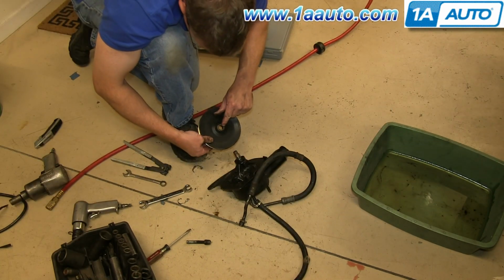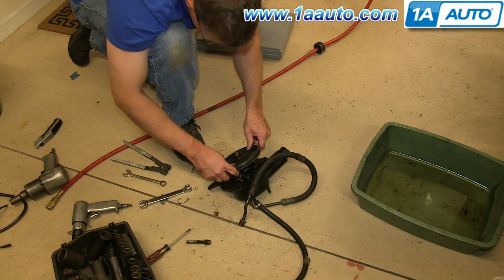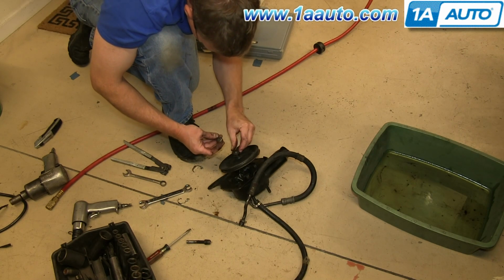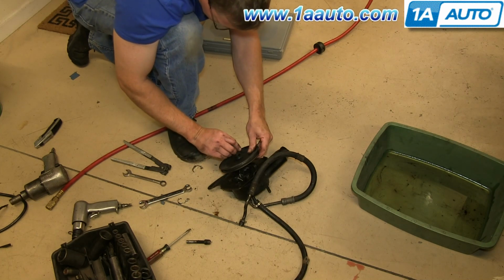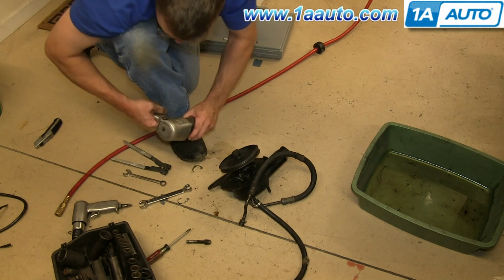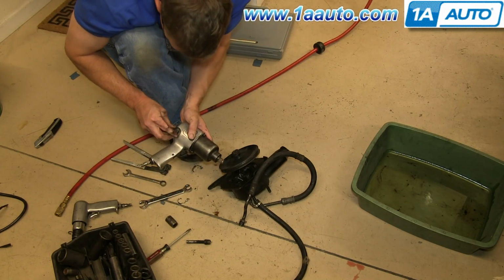So the pulley has a keyway in it. Put it on, move around a little bit. Washer goes down on, and the bolt is a locking style bolt. Set my impact wrench for its lowest torque setting.